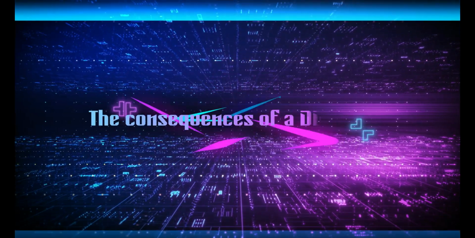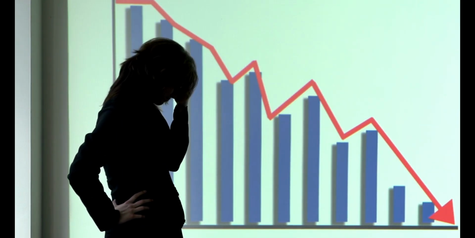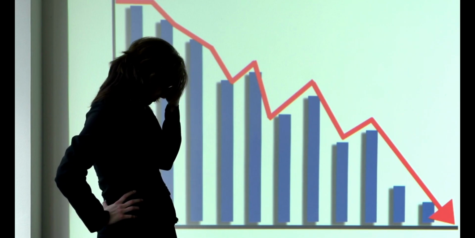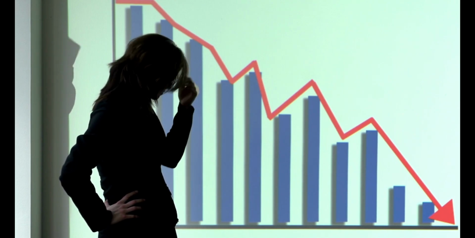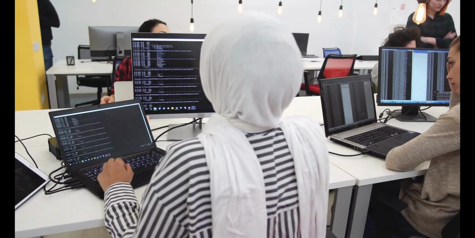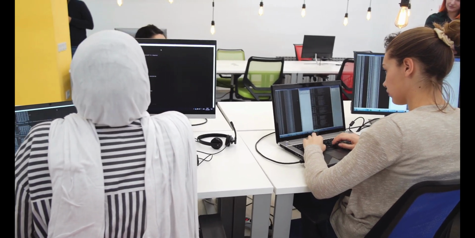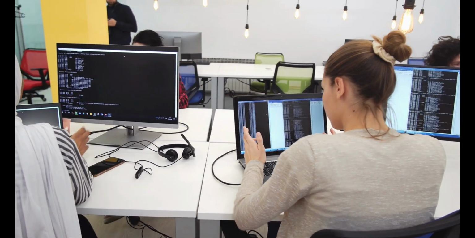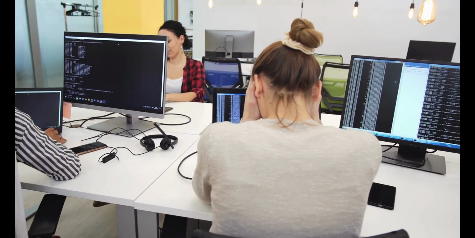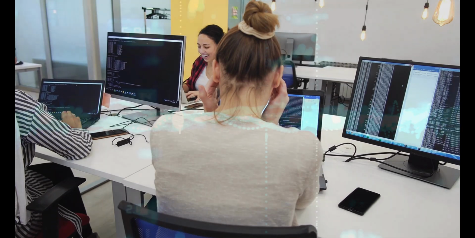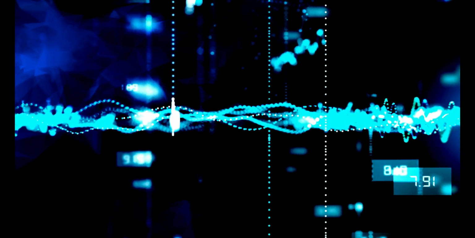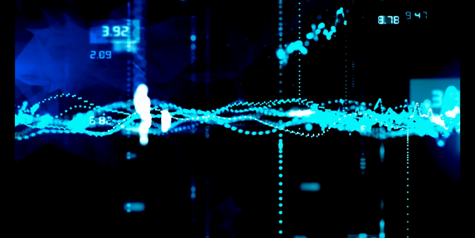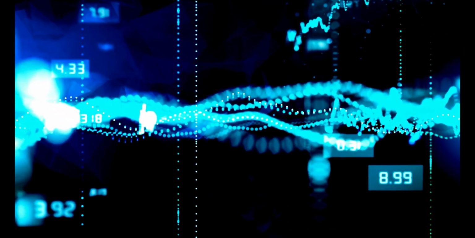However, now let's talk about, what are the consequences of a DDoS attack? A DDoS attack can have a significant impact on any organization that is targeted. Not only can it take a website or service offline for an extended period of time, but it can also lead to financial losses. For example, businesses may lose money if customers are unable to use their services or if their websites are down for long periods of time. In addition, DDoS attacks can cause reputational damage to companies, as customers may be hesitant to use the services of a company that has been targeted by a DDoS attack. Finally, the cost of dealing with a DDoS attack can be considerable, as organizations may need to pay for specialized services to mitigate the attack.